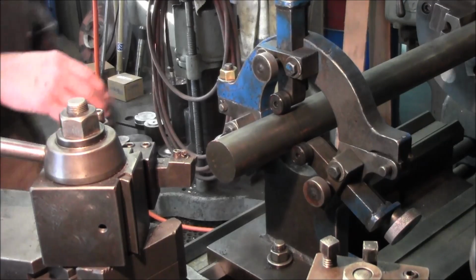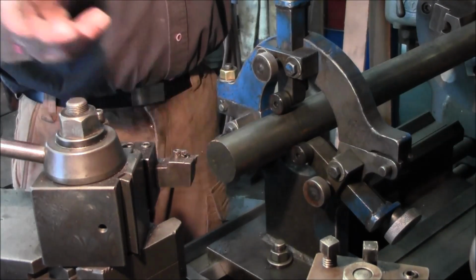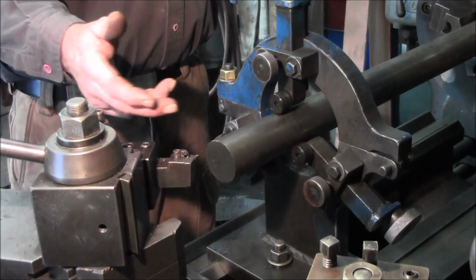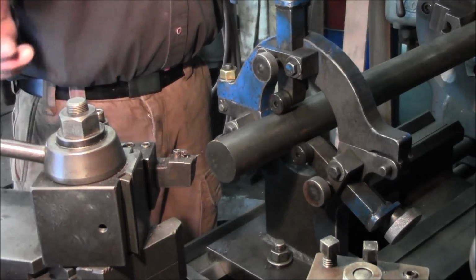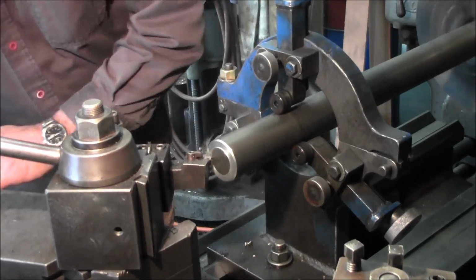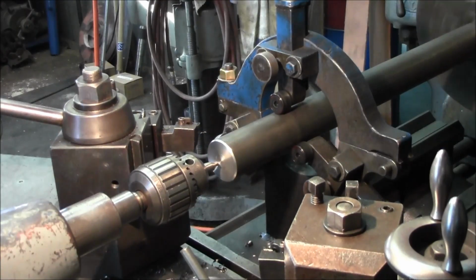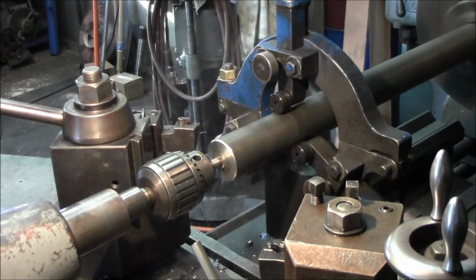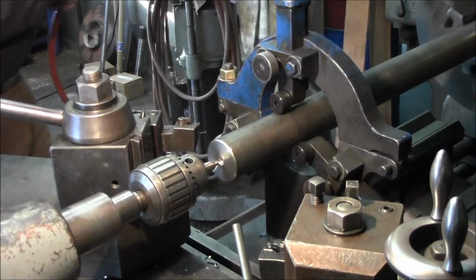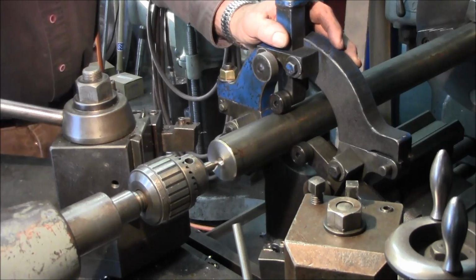Alright, we're set up with our steady rest here. This 2-inch shaft, cold-rolled 1018, and we're just going to go ahead and chamfer, face it, and center drill it, both ends. This is so that we can carry this end of the bar in our tailstock or our live center. We gave it a pretty good center just because we want a good solid center in there.